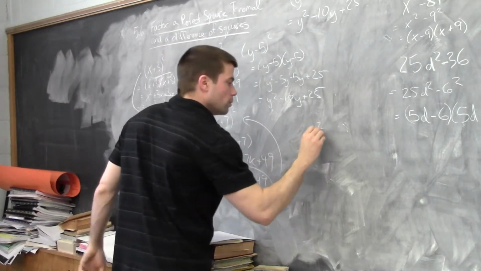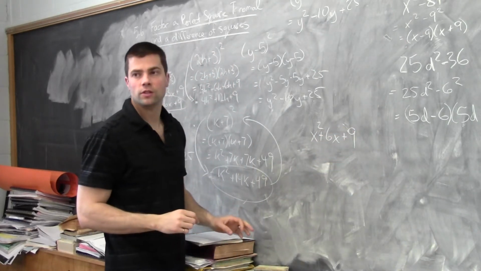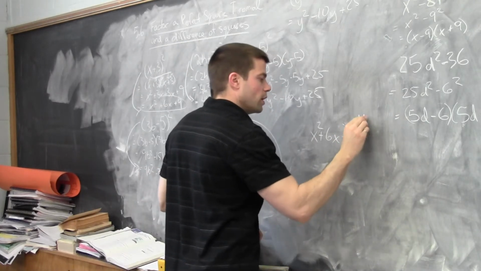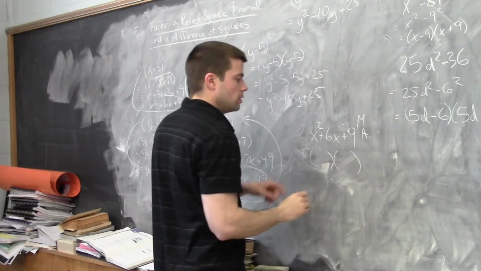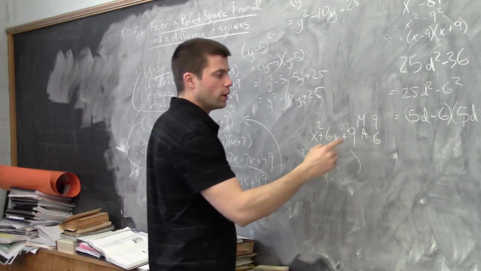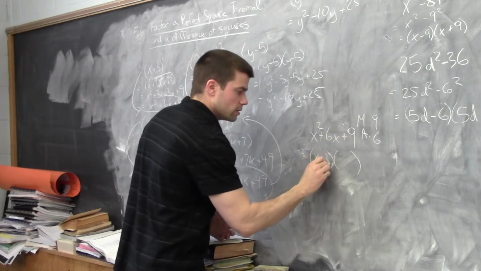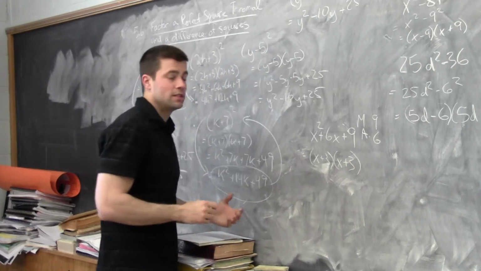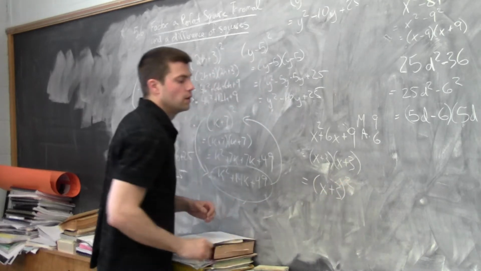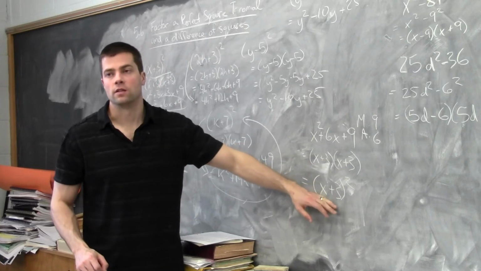x squared plus 6x plus 9. So if we go ahead and factor this the long way, we know that there's no variable in front of the x squared term. So we can go directly to m and a in 2 sets of brackets. m is going to be 9, a is going to be 6. If we know the numbers right away are 3 and 3, they add to 6 and multiply to 9. We can do that right away: x plus 3 and x plus 3. When I say it's a long way, it still was only 2 steps, but we know x plus 3 times x plus 3 is just x plus 3 squared. So one extra step to get to here.